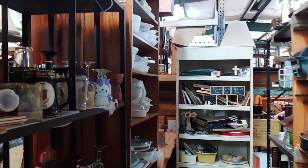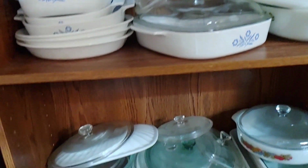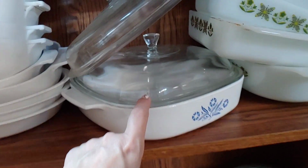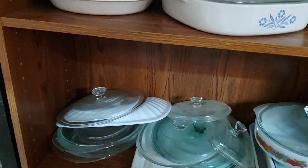So, here's what I'm trying to get him to negotiate on, is I want to pick up some of this and see if he'll come down on his pricing on it. I think I'm going to pull this piece too. He's got 25 on that though. I doubt he's going to come down much on that. I've got two pieces up there. We'll see how he does. I think I'm going to get one from my sister. She has one.